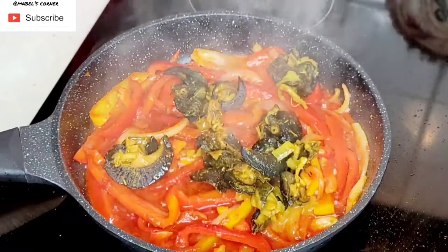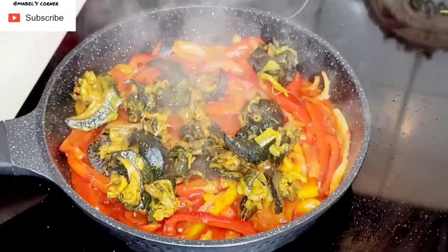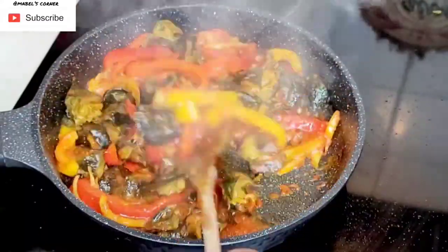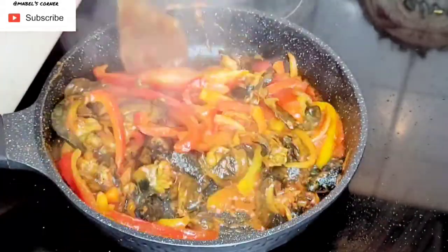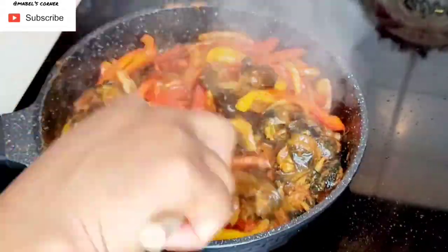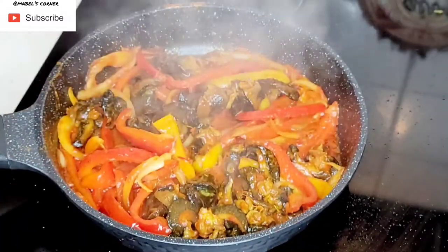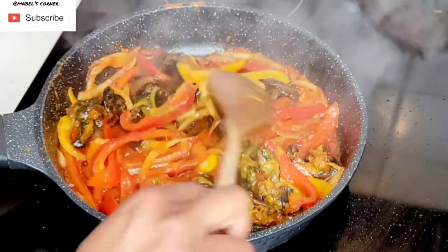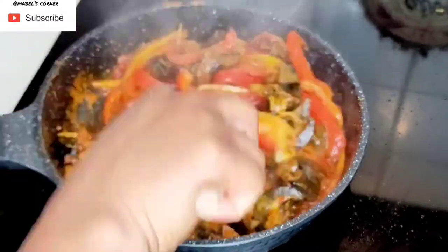cooked. Of course, whenever you cook stew or soup, you tend to know that your food is cooked when you see the oil settle on top of the meal. That means the oil separates from the tomato and everything you're cooking. So I also added whatever leftover stock I had in the pot that I used to cook the snail, just to make sure I have something to cook the snail sauce. Well, I didn't add any water because my snail was already cooked and soft.